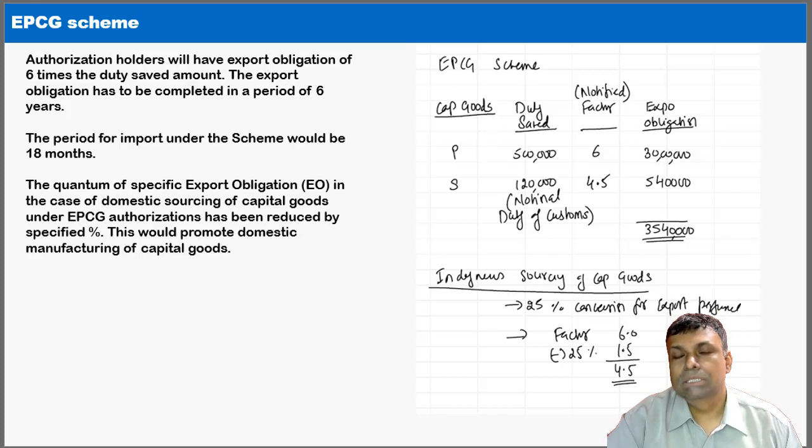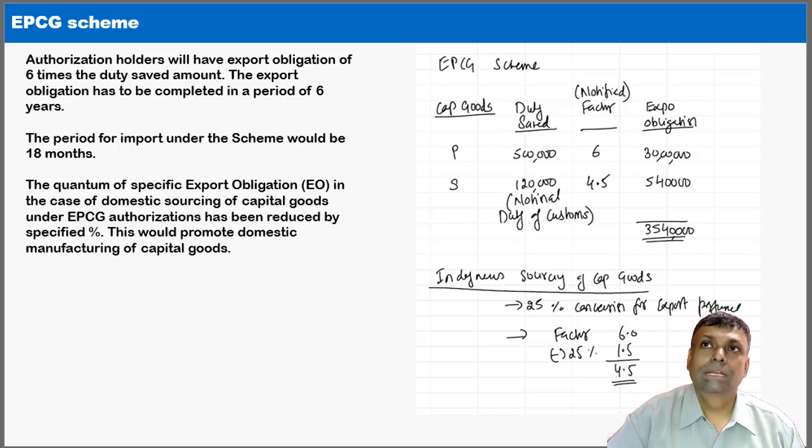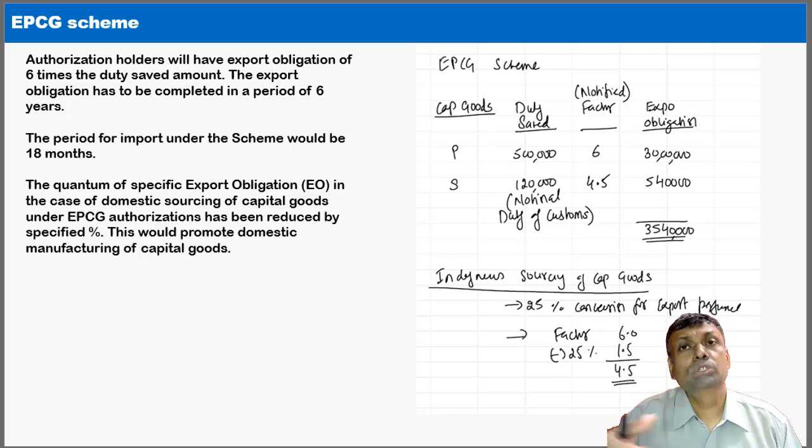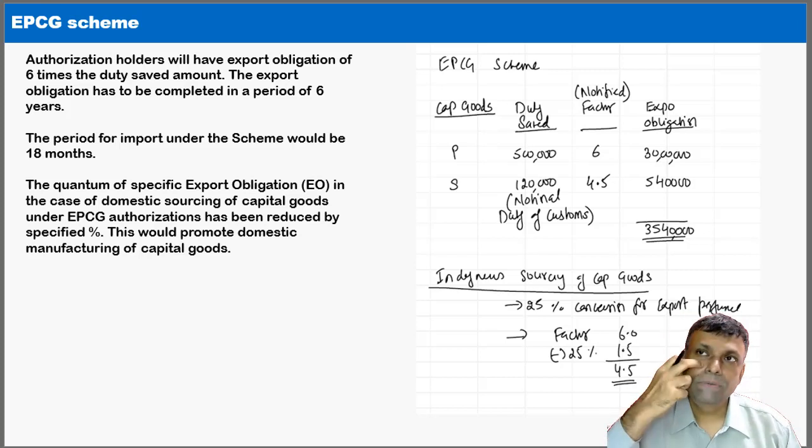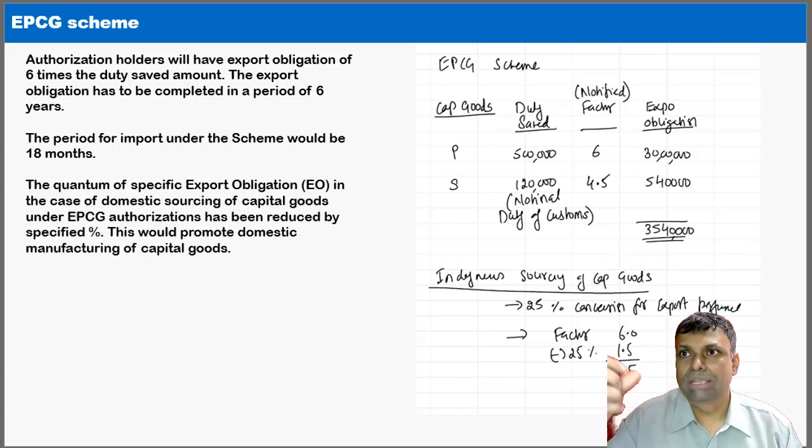The EPCG scheme is basically export promotion of capital goods. In other words, export promotion capital goods scheme. In other words, friends, if you are exporting something, you want export quality goods. So for that reason, you might have to import capital goods also. In other words, you should have some advanced machinery to get advanced products, advanced finishing, so that your product becomes competitive goods in the international market.